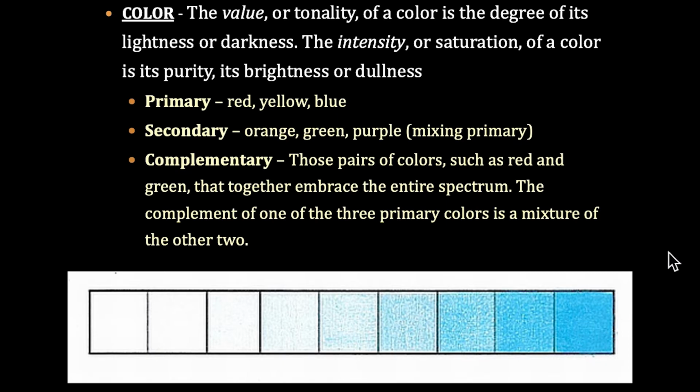And colors are classified, there's 3 main categorizations, right? And I think most of us are familiar with this. This idea of primary colors being red, yellow, and blue, those colors that you cannot mix. You have to go out and get those colors, period. You can't make blue with anything else. You have to go get the blue, right? And that's why a lot of these pigments that we see, especially in ancient art, are these pigments, right? Because they understood that every other color comes from these. So when we look at secondary colors, these are the combinations of the primary colors.